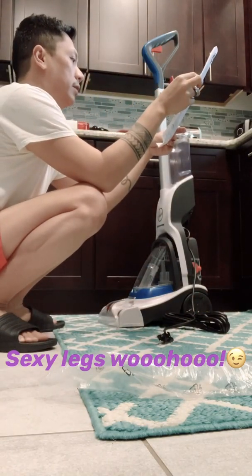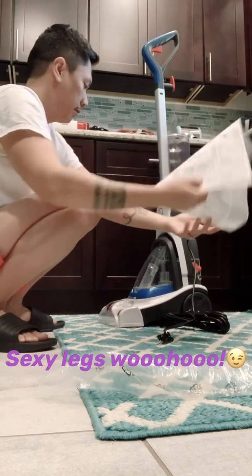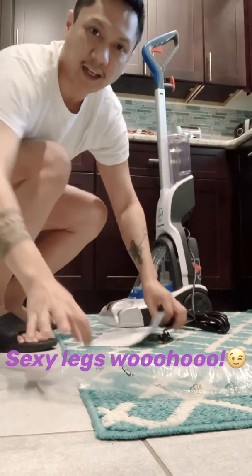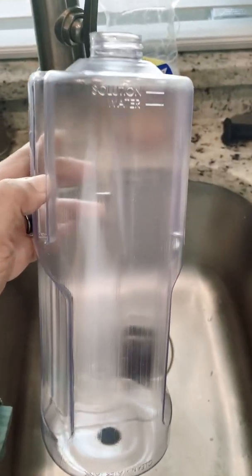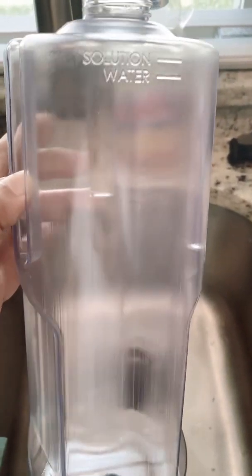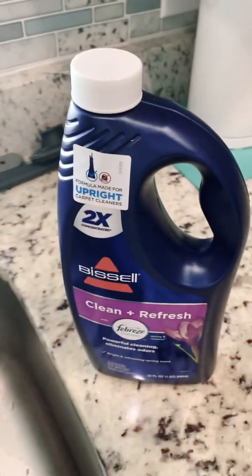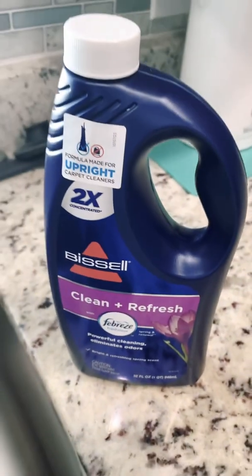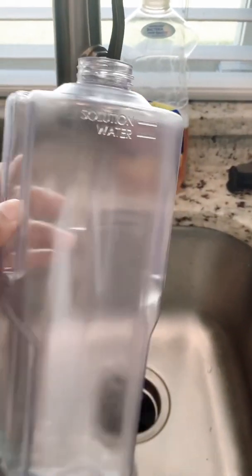Okay, how are we gonna do this? I have it, so I'm gonna do it. Excited. Alright, so here is the container. You're gonna put water on this line and then the solution on that line. And I was gonna use this solution because I actually bought this ahead of time. So let's turn this on.